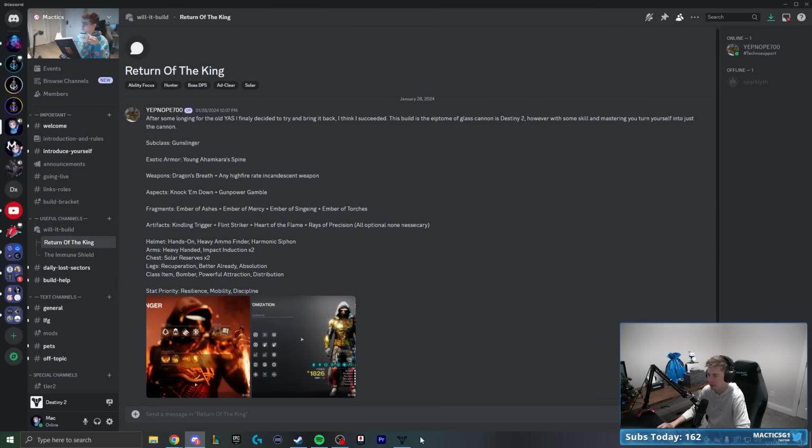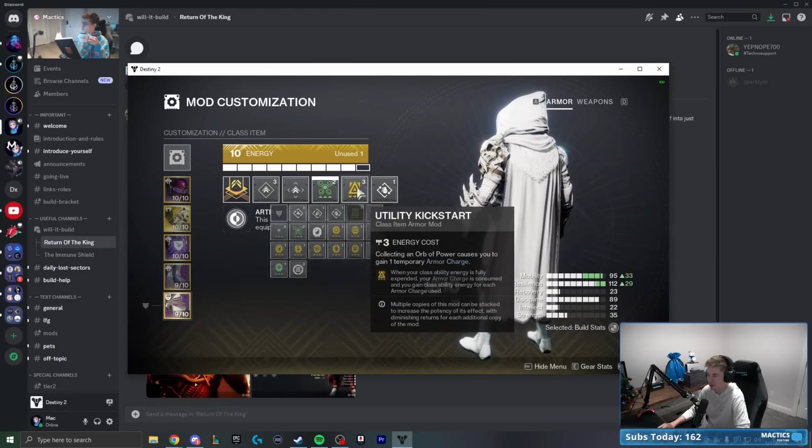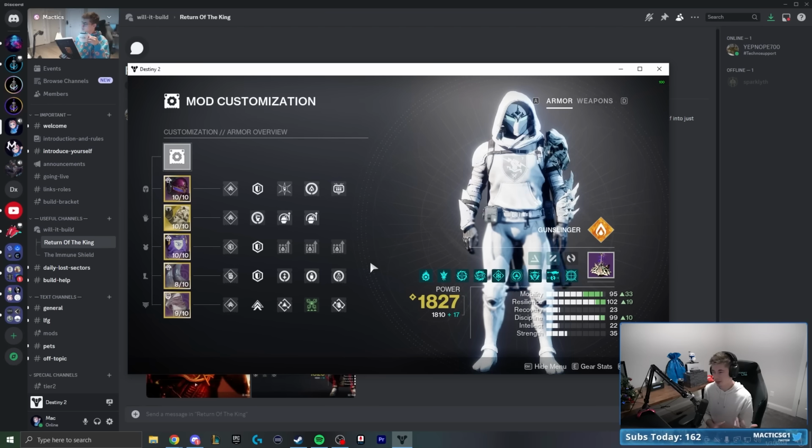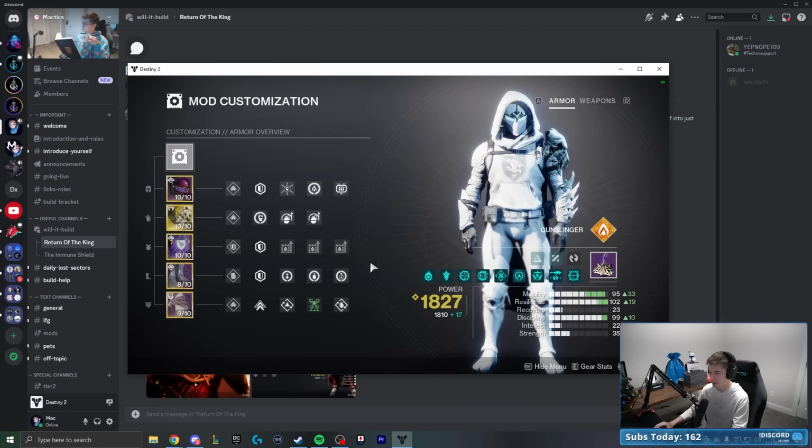Let's see, Bomber, Powerful Attraction, Distribution. We are not utilizing Armor Charge in any capacity throughout this build. I feel like Armor Charge is so powerful. I feel like we definitely want to integrate it somewhere into this build. So I feel like we're going to make a lot of changes to the mod setup as we get going with this video. I think we're also going to maybe make a change to the Fragment Department. But of course, I want to test out what they recommended first before we start making changes.